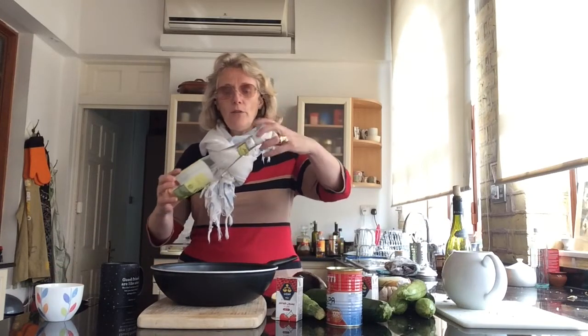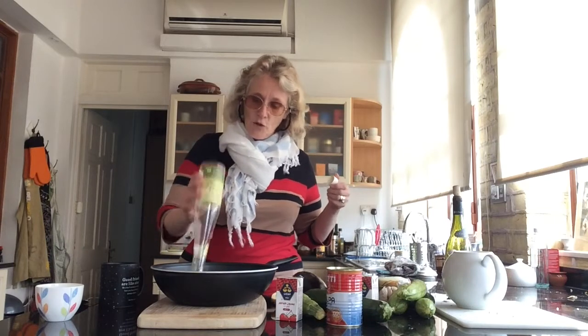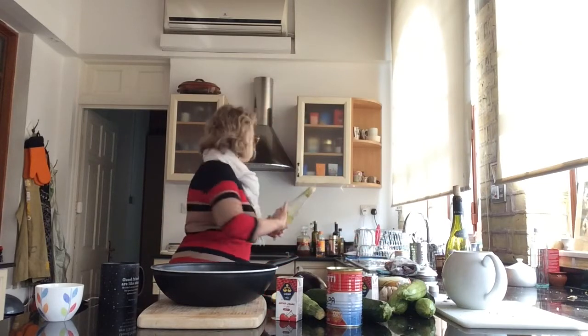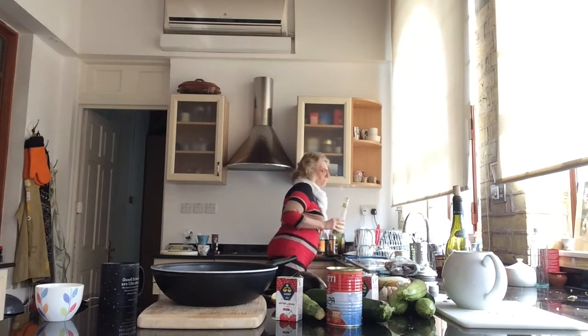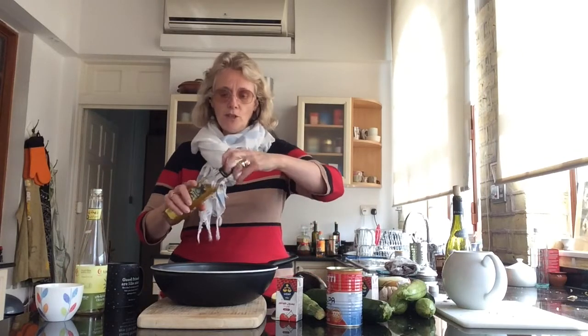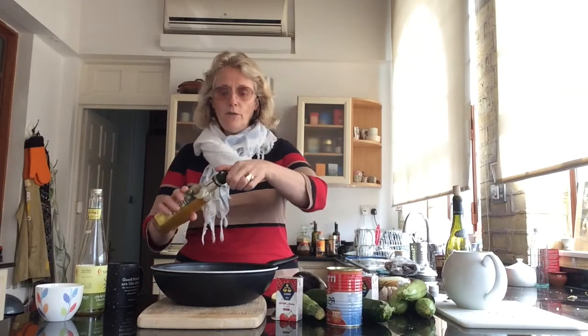A little bit of olive oil, last bit of this lovely olive oil, into the wok. It's not really that much, but just a symbolic gesture. Although I might just find a little bit more if I can. Yeah, here's a little bit more olive oil, because olive oil is a lovely, lovely base at the beginning of any cooking dish. Just splurge in the olive oil.